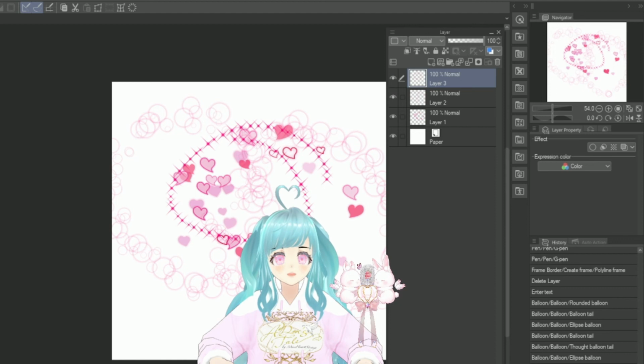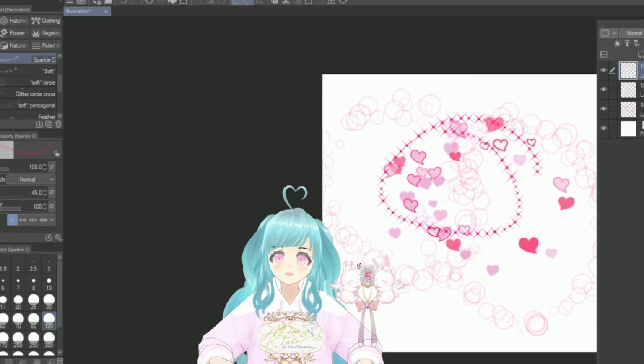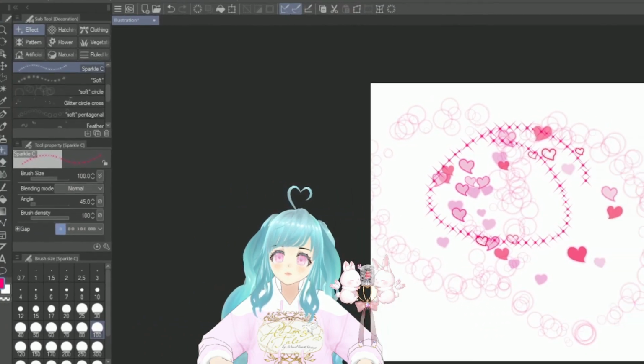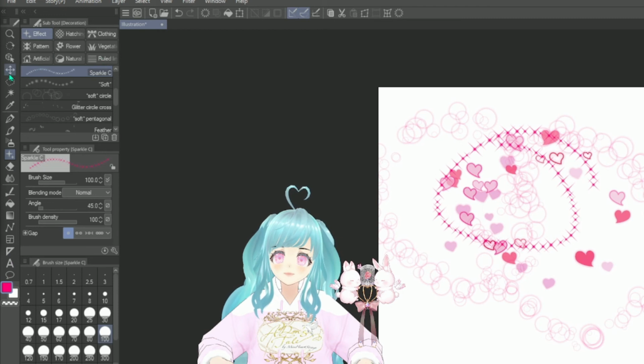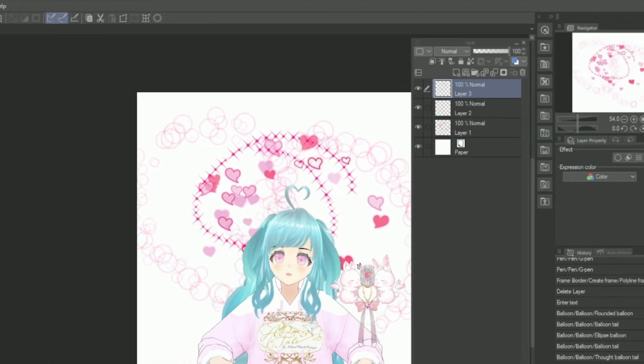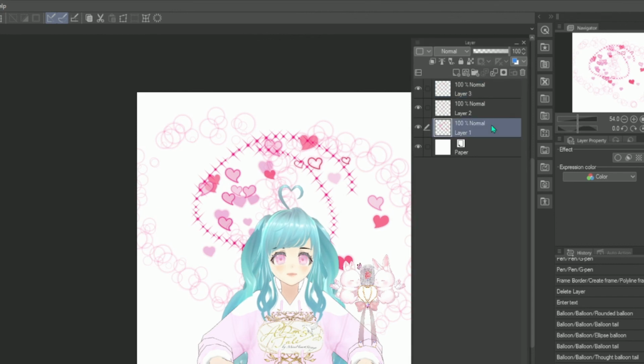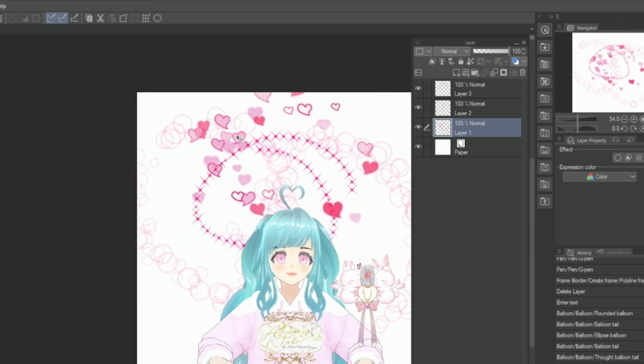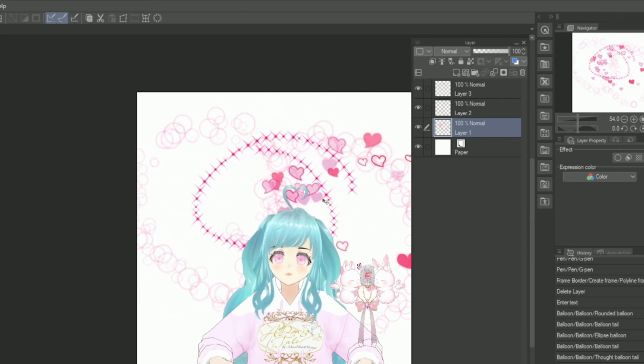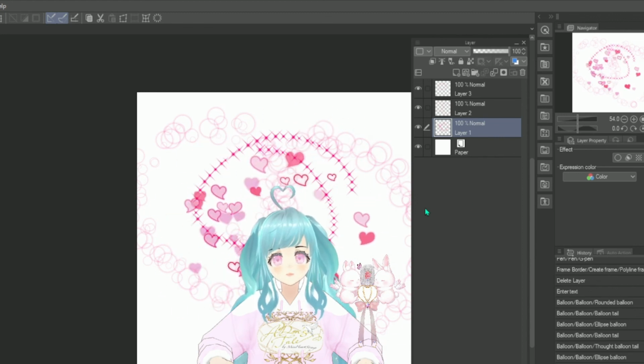Okay, so another thing is that if you use the move tool right here, like this, and then choose the layer that you want. Okay, let's move the hearts. So I'll click on the layer where there are hearts, and then I have the move tool, and I can move it around like so. Okay, now another thing here is our vectors. This is a really awesome tool, but it's a bit complicated, so I'll showcase that in another video.